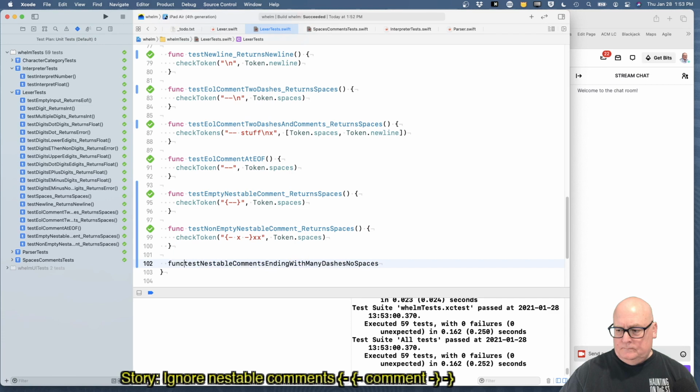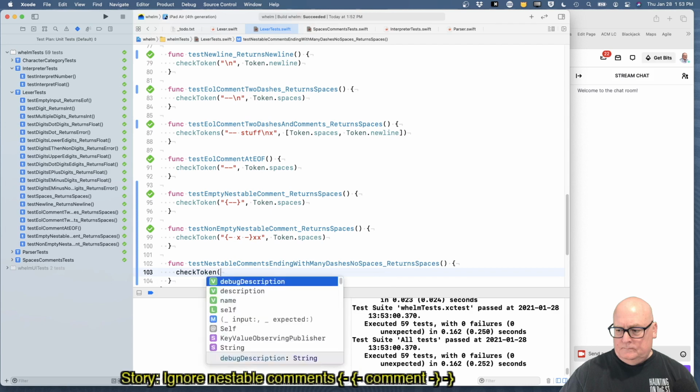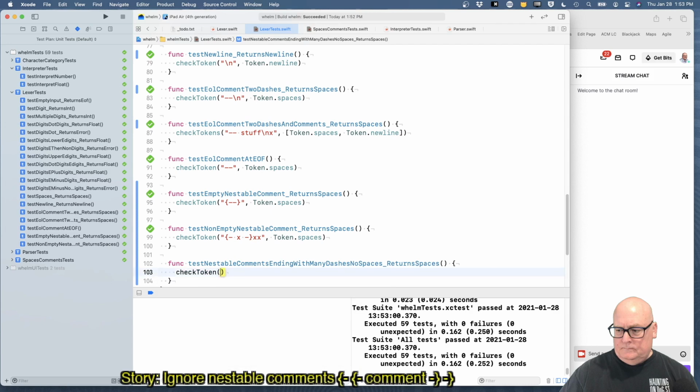So function test, nestable comments ending with many dashes, no spaces, return spaces. Okay, and we'll check token. And we'll steal that too.